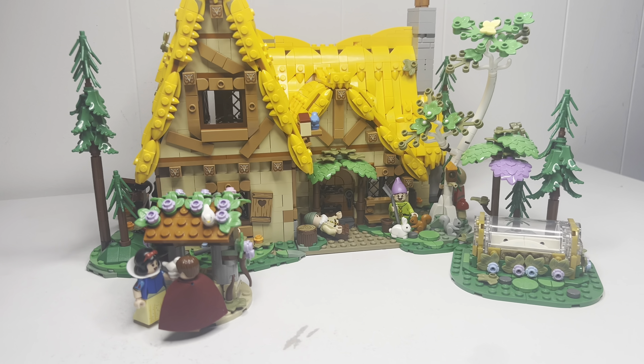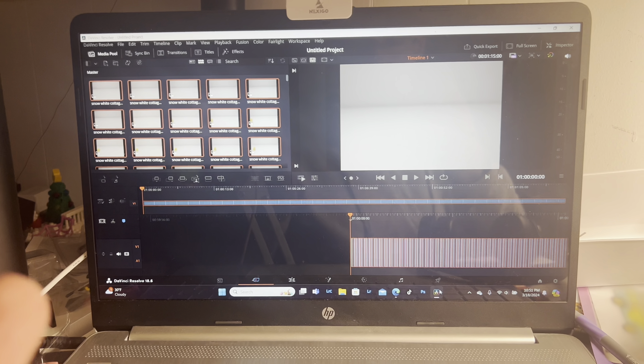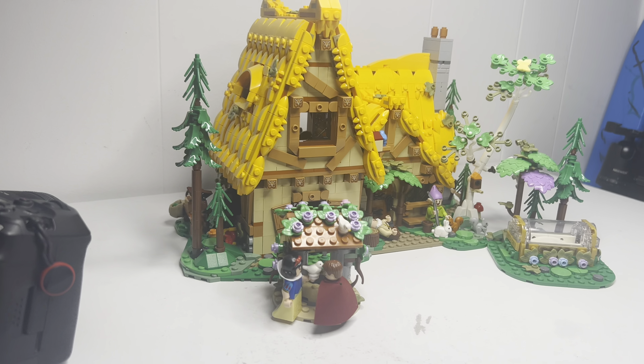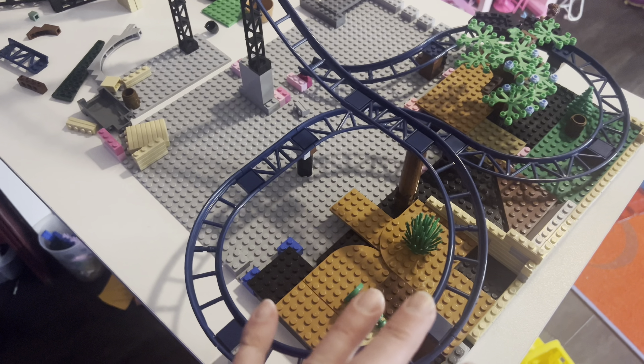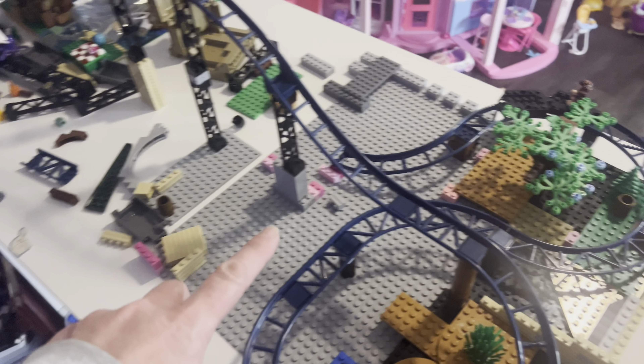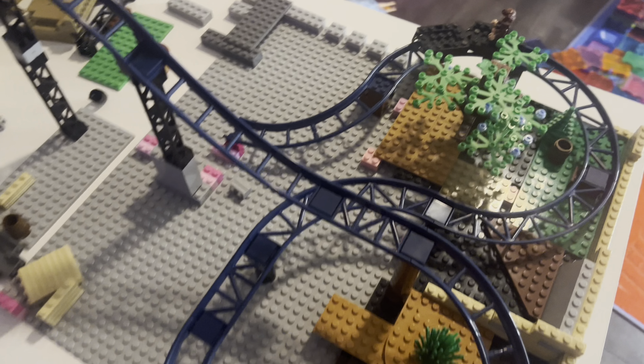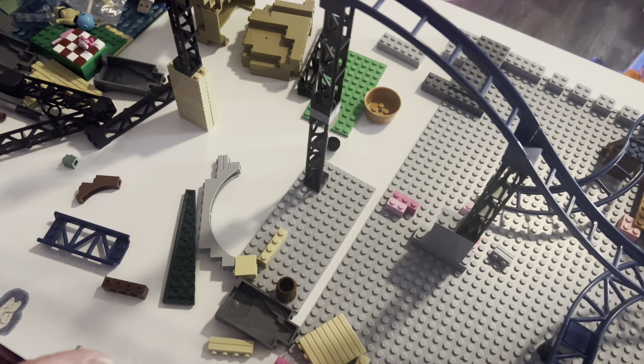On to bag 14 — it is finally done. The Snow White Cottage is finally finished with the stop motion build. We are currently in the process of uploading it and getting it ready for the stop motion video, so be on the lookout for that. We have been modifying the roller coaster — it's got a drop here and it goes around. This is where the cottage is going to go. We've got to figure out the foliage in all the different places and are going to base-plate this whole entire thing. I really can't wait for that roller coaster to be working.